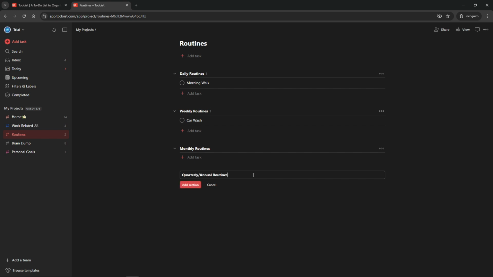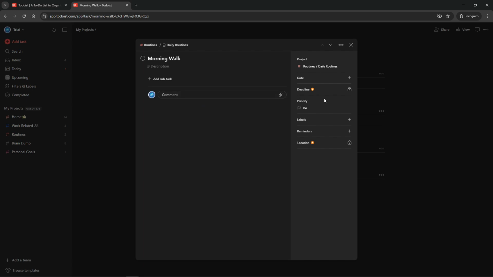When it comes to managing tasks, setting priorities is essential. Todoist provides a priority flagging system from P1 to P4. Assigning these priorities allows you to differentiate tasks based on urgency, ensuring that your most pressing matters receive the attention they deserve. This can significantly aid in effectively managing your daily workload.